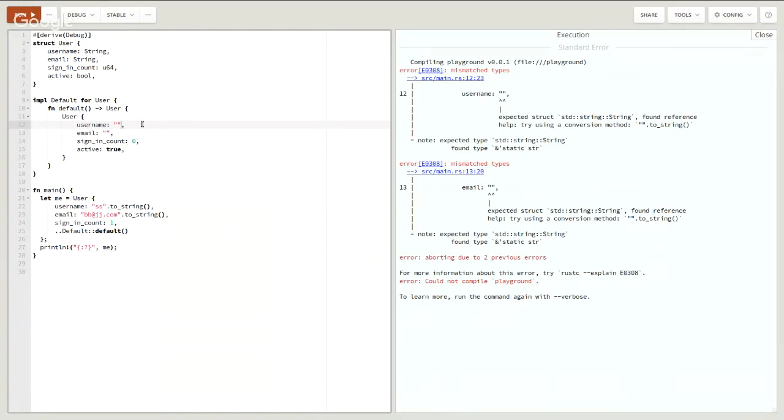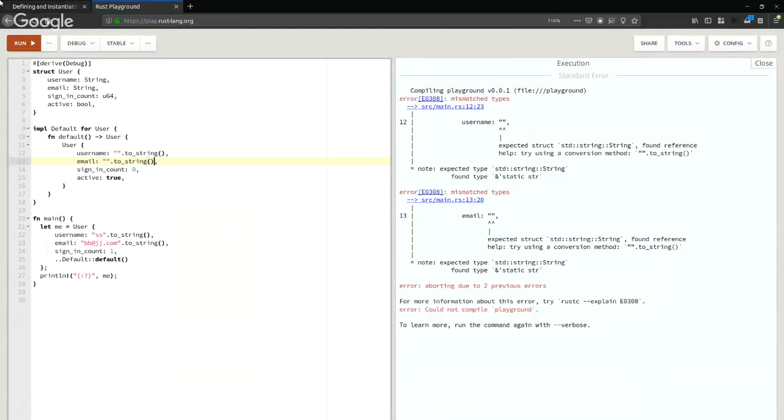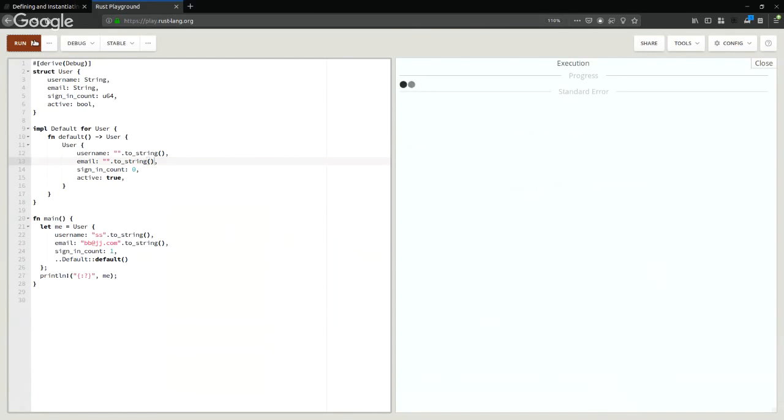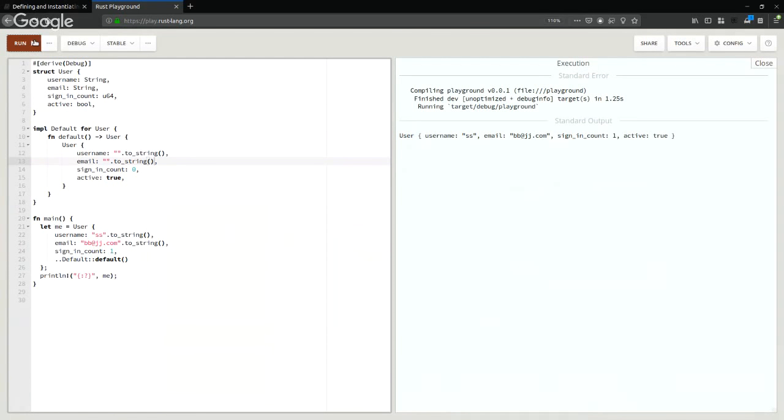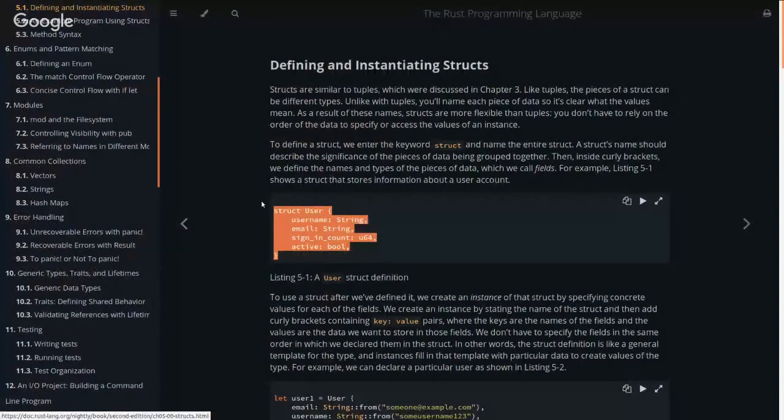And it wants them to be strings. Rust is important that we make everything the same type, which is pretty expected. I'm just an idiot. And yes, now the active is true rather than false, which was the default implementation, not debug.